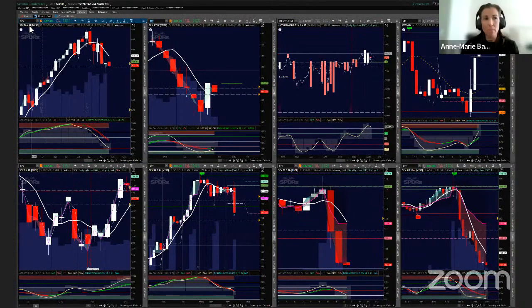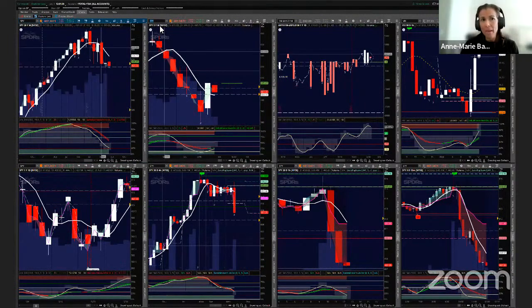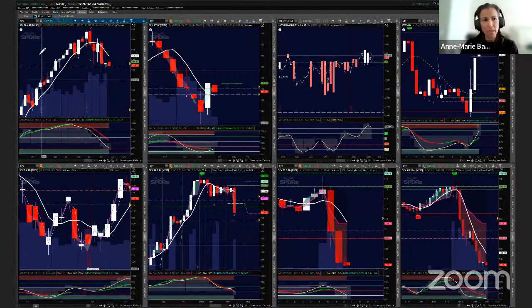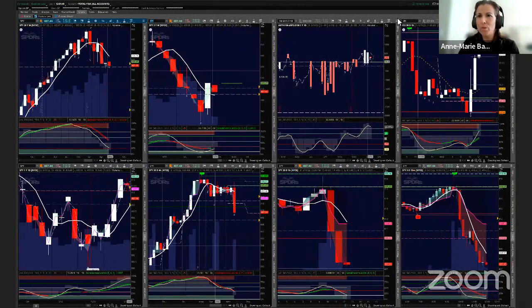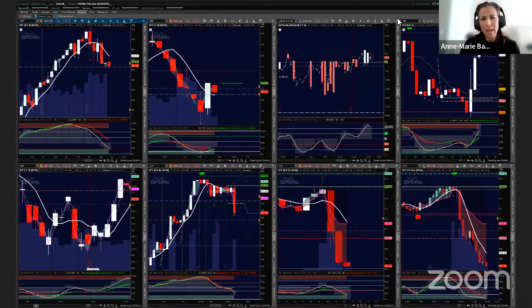And so I have a monthly SPY chart and then a weekly SPY chart. So the monthly is here. The weekly, I'm going to use a spotlight. Hang on 2 secs. Let's do the annotate. I like the invisible pen. This is the monthly, and this is the weekly. This is the daily. This is the 4-hour. This is the hourly, and this is the 15-minute.